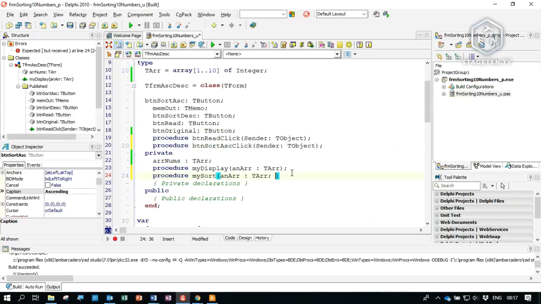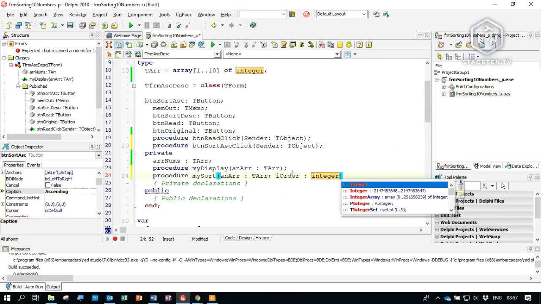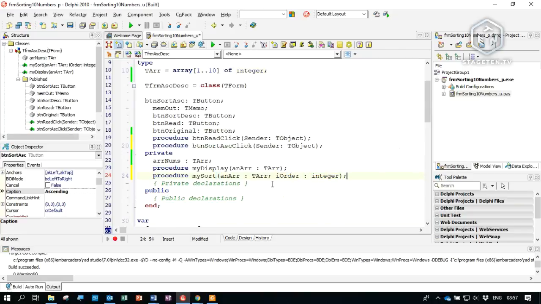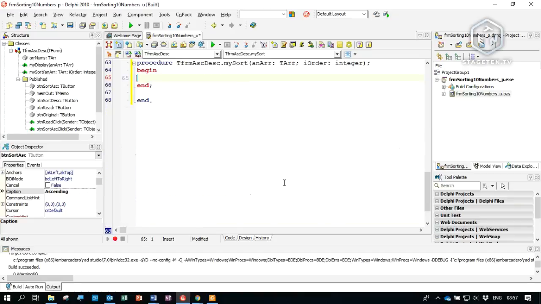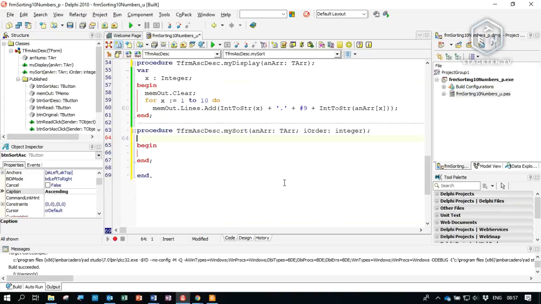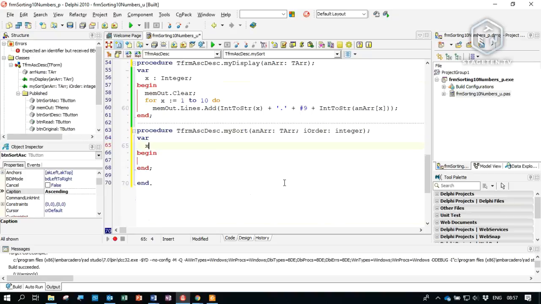Okay, then we'll just have x, or you could make it more hard order. You could do something like that to make it more meaningful integer. Okay. So this will receive an array and the order we want to sort it. We'll use this in the if statement to determine how we're going to sort it. Okay, so let's run our sort. There, what do we need? An x, a y, we need a swap variable. Those are all integers.